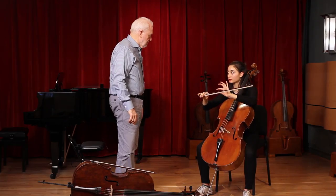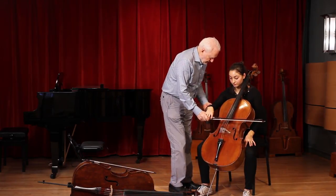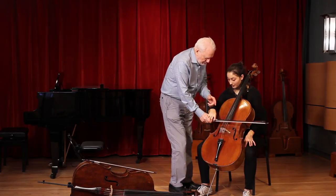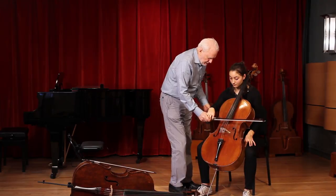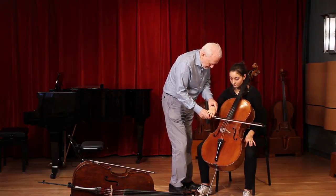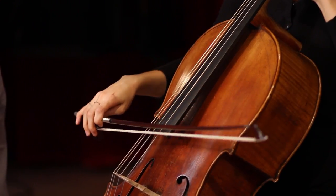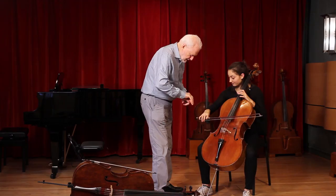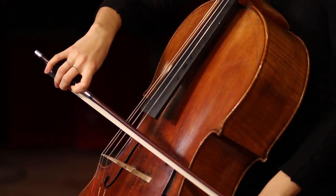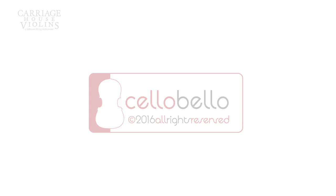It's a little past the balance point — lower than the balance point. So what you're doing is your arm is swinging this way. Because you're doing a bounce stroke in the lower part — below the middle of the bow — that's an important principle. If you're doing strokes in the lower part, you always swing your whole arm. Then the fingers, being flexible, get the bite. If you think of fingers coordinating with fingers, it's easier. If you're trying to just do the whole arm, it's too hard. So this needs to swing, but the fingers coordinate with the fingers. Did you feel a little bit more fingers? Yeah, I never thought of it like that. Because that was very well coordinated.